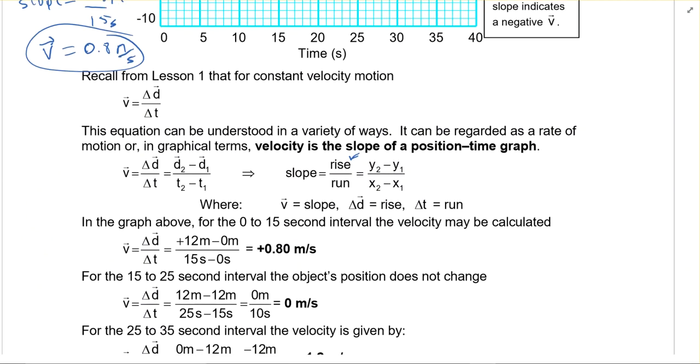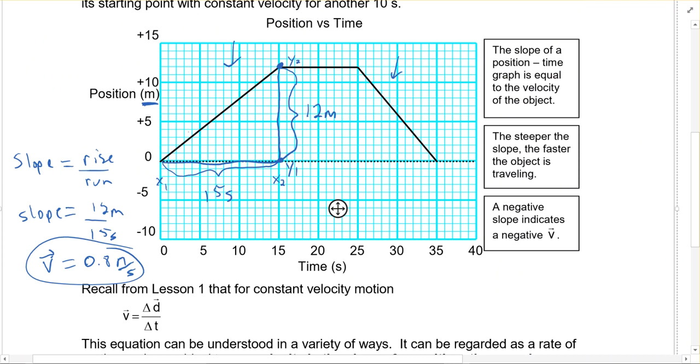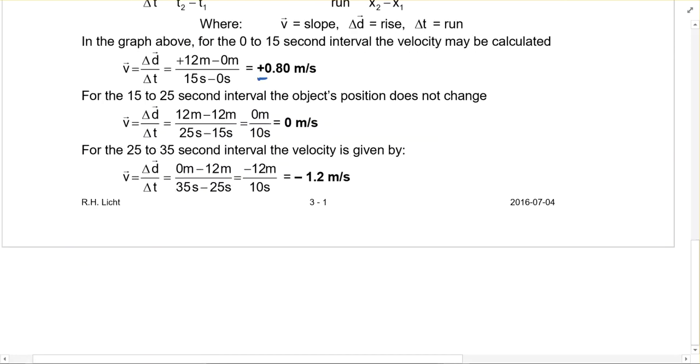One thing I want to draw your attention to though is I've got this positive symbol in front of the 0.8 when I did it on the computer. All that's really referring to is that I have a positive slope, and positive slope just means that the slope is going up. Negative slope would mean that the slope is going down. Now, just as a bit of review, what does a positive slope mean? What does a positive velocity mean? Well, it just means that it's going to the right or up or whatever we made our reference be. Okay, moving on down.